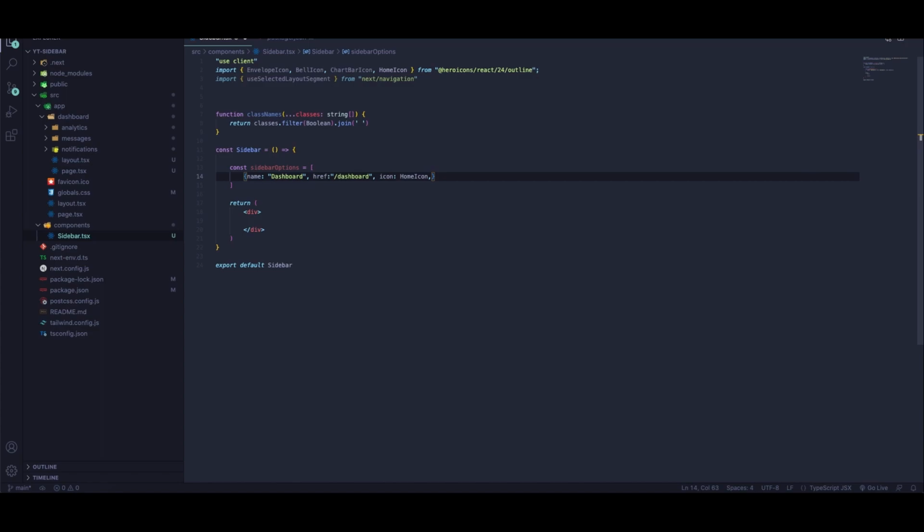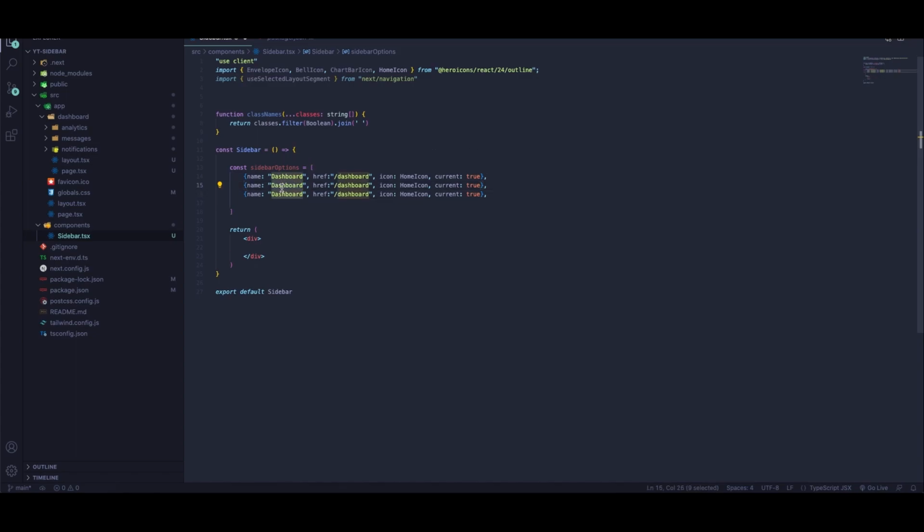We want the home icon. And then we'll come back to, actually, yeah, let's just do current. So this is going to be the state. And for now, we're just going to hard code this one to true. Later, as you'll see, it will be dynamic. Whoops. Come back over here. Actually, just let me copy these down twice more.